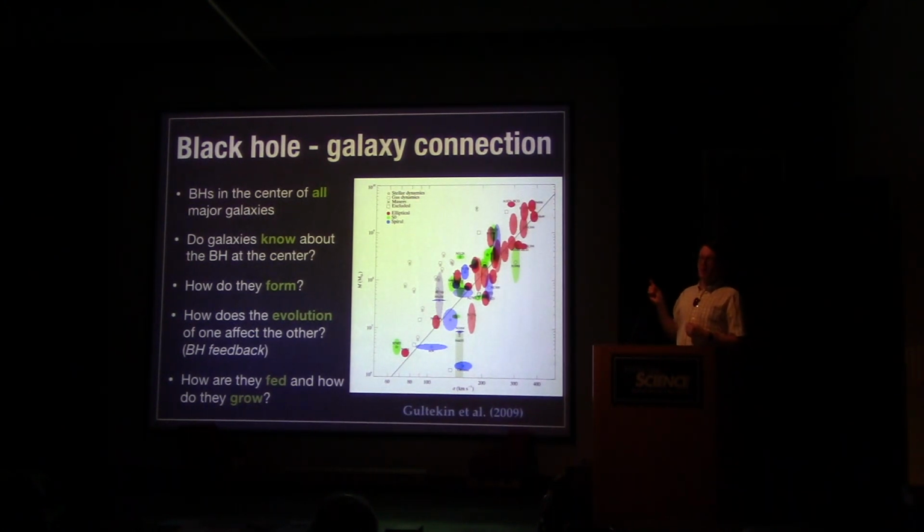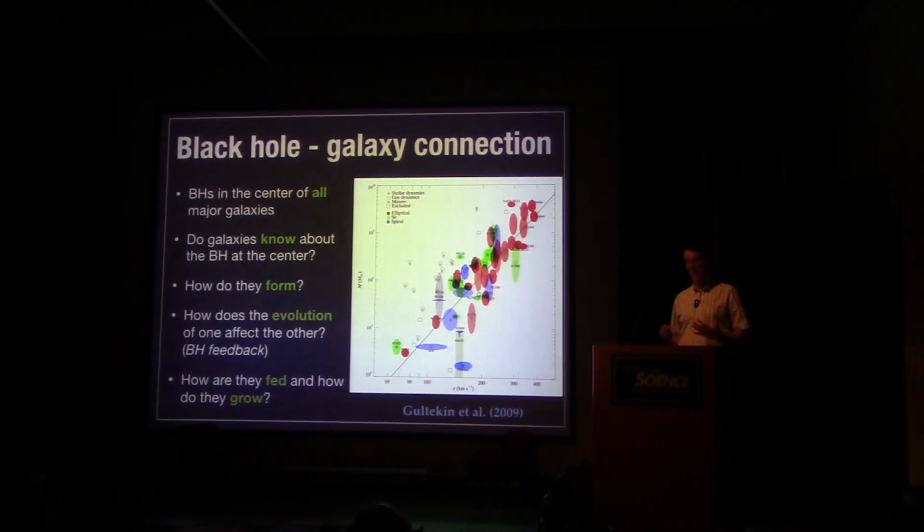Yet there is a tight correlation. What's plotted here is the mass of the black hole, and what's plotted along here is essentially a measure of the mass of the stars in the galaxy. And you see, for an astronomical correlation, this is about as good as it gets, right? Bigger black holes reside in galaxies that have bigger bulges, right? And this is remarkable. The black hole, as I said, is small in terms of its mass and small in terms of its size when compared to the galaxy as a whole. And so the two things know about each other, and they must evolve together.